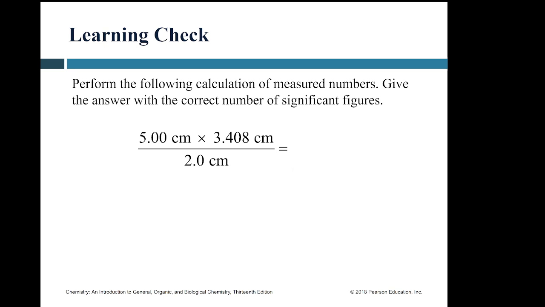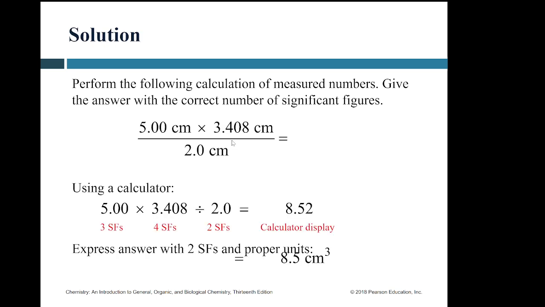How many sig figs do you need? You always take the least number of sig figs. So this one's going to be 2 sig figs here. That's 3, that's 4. And so we'll end up taking 2 sig figs. Okay. And so what do we got? 8.5. Very good. Excellent. Yeah, we would have gotten 8.52 out on our calculator, right? But we need to round that one down to sig figs. And so we end up with those 2 sig figs.